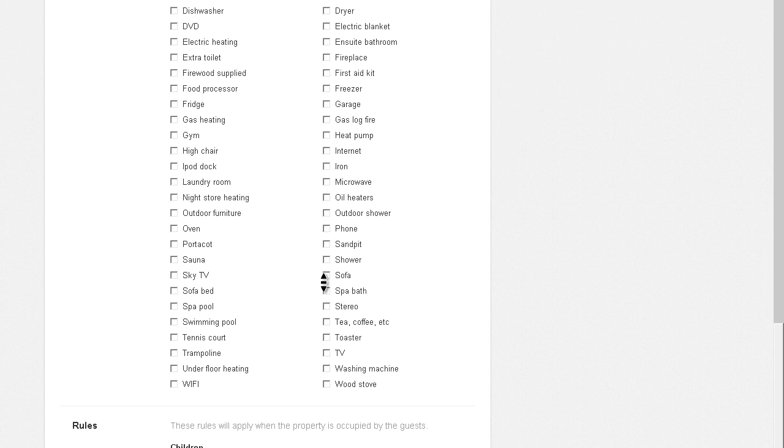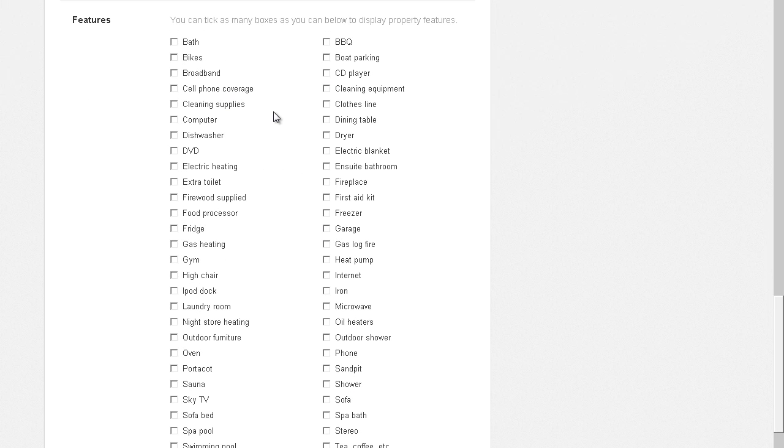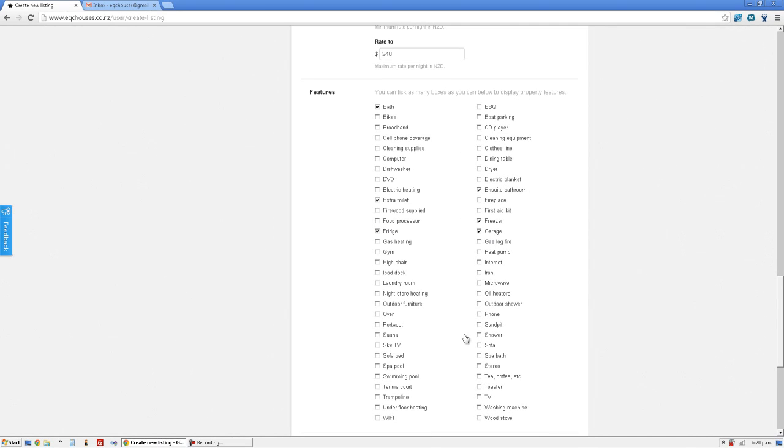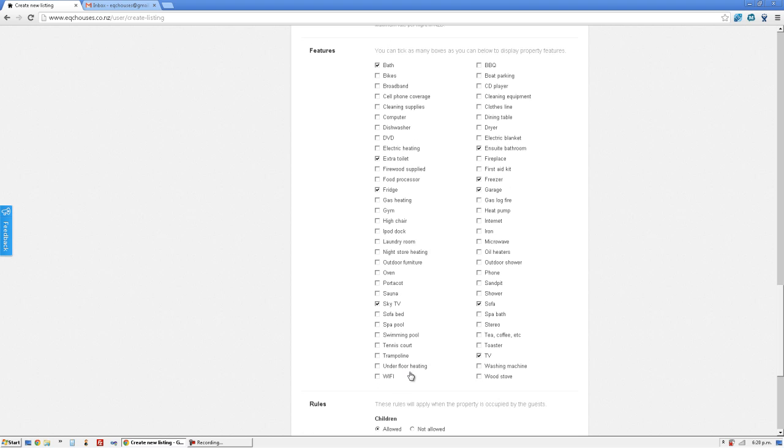And you can select features that are available in the property: bath, toilet, freezer, fridge, garage, sofa, TV, Sky TV, Wi-Fi.